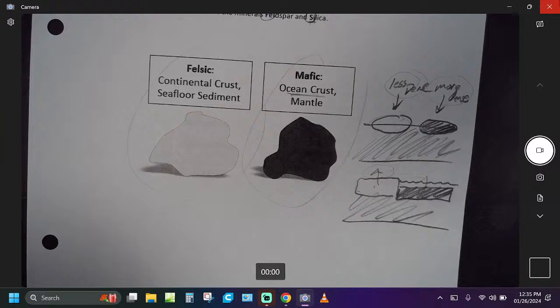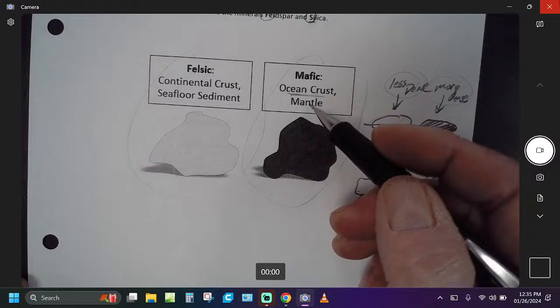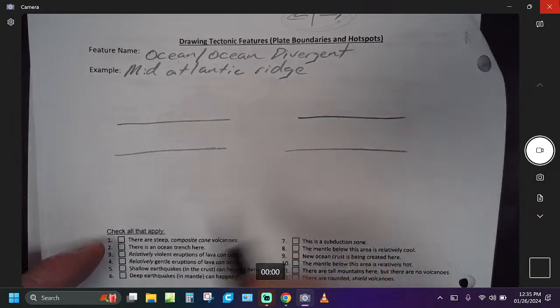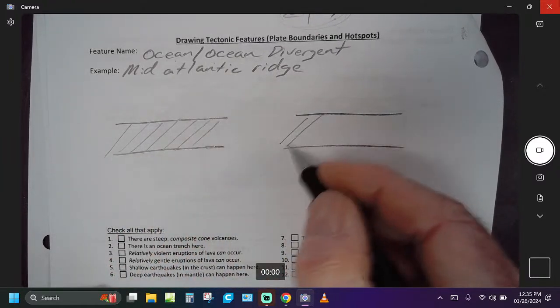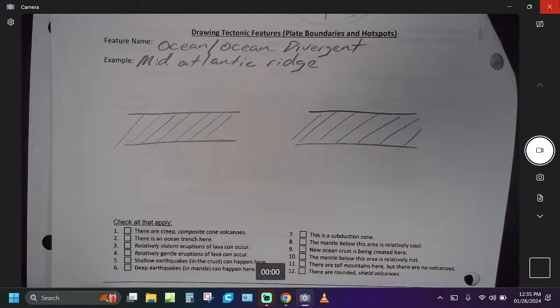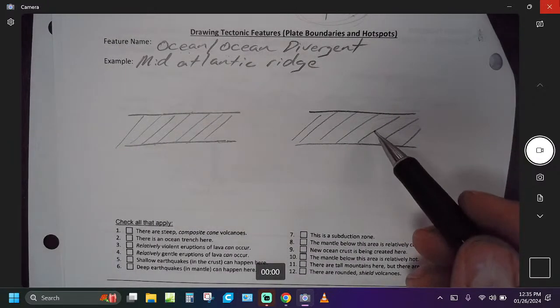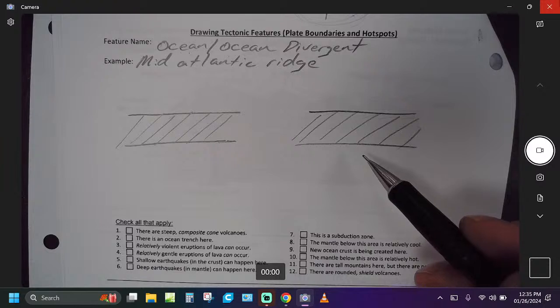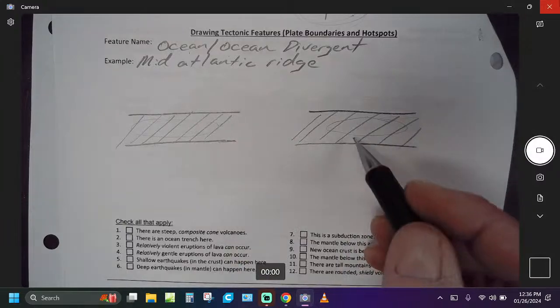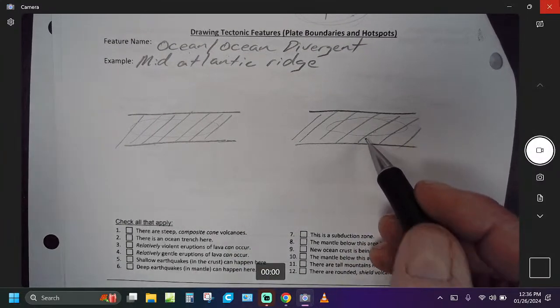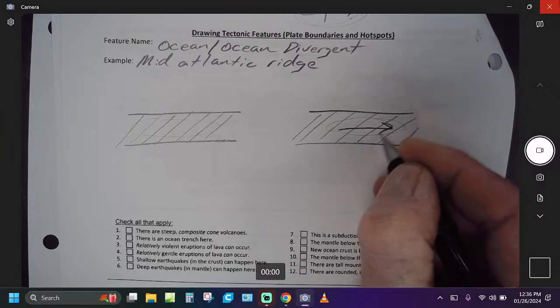These ocean plates, should they be dark or should they be light? Dark. Ocean plates are made out of mafic stuff. So this is the way I darken it so it's not too dark. I just kind of do some light lines like this, and we can add more in. So the ocean plates are the dark stuff, and you can do this in any order. Which way does this plate move? I want to draw the movements of the plates. Which way does this one go? It's got to go to the right because they're divergent. So this one goes to the right and this one goes to the left.